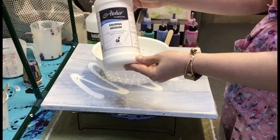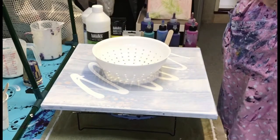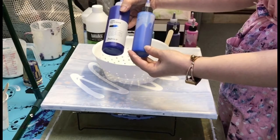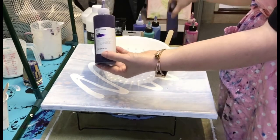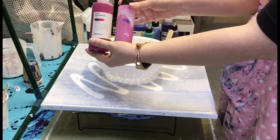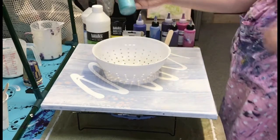All the rest of my paints were mixed with Atelier's Pouring Medium, mostly in a 3:1 ratio, so 3 parts pouring medium. So that's Jackson's Phthalo Blue, Jackson's Dioxazine Violet, and Jackson's Magenta. And it's because they're so much thicker that they were mixed 3:1.